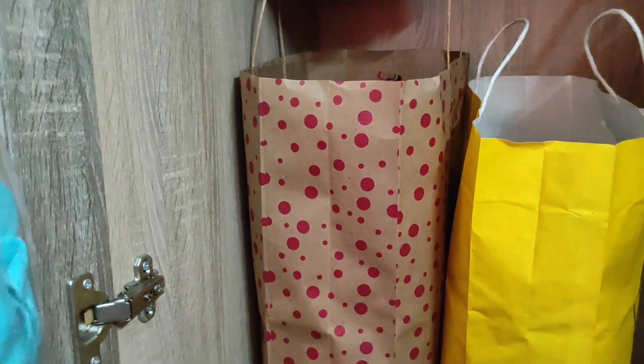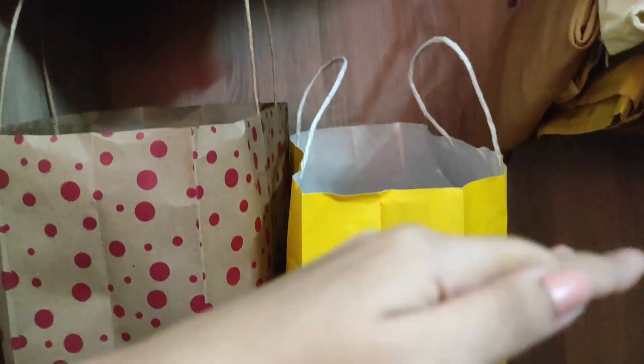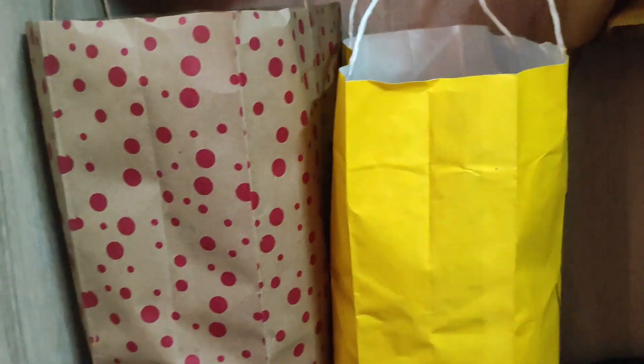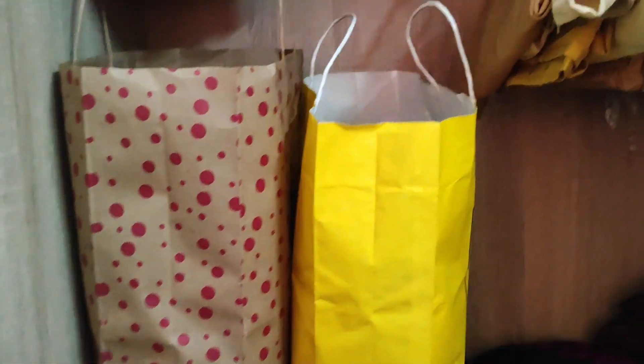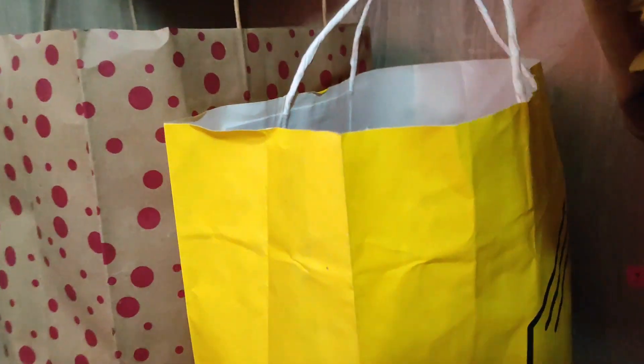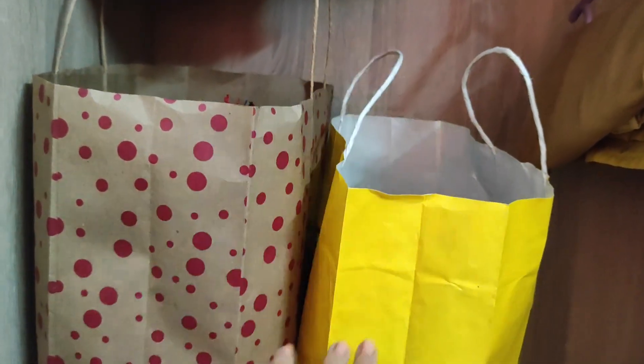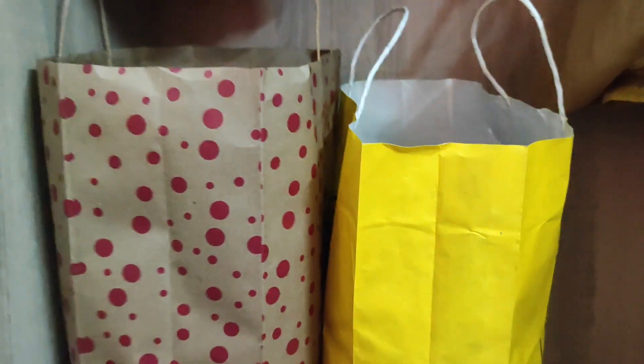This bag has woolen clothes and it's easy — I can wear it and put it back here easily. If you have woolen clothes in this paper bag store, it will look very organized. In this paper bag I have stored all my inners. These organizers are basically of no cost, but they are good organizers and the look is very nice.